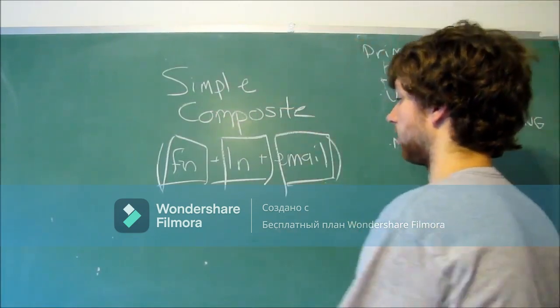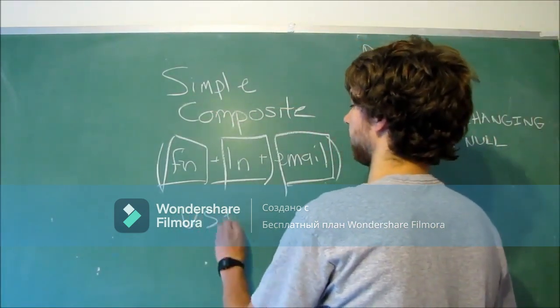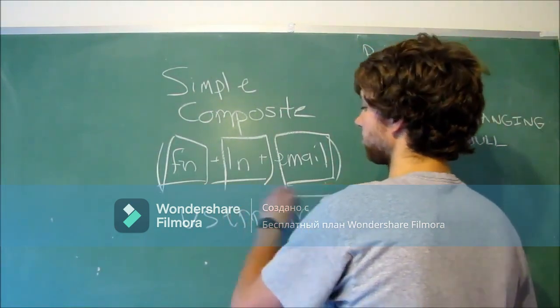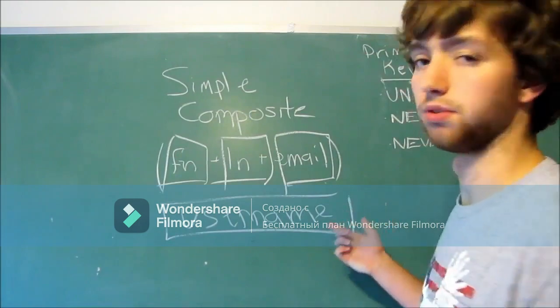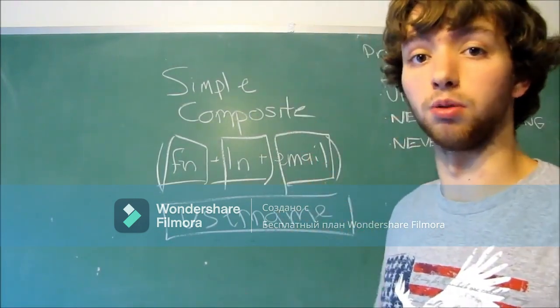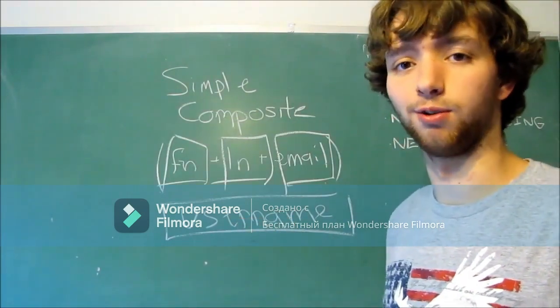Now let's think of a simple key. A natural one, a username would be a good one, because the username can be something that can be used by itself as a key. It's simple because it's only one column. Pretty simple, I know.